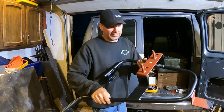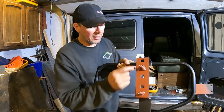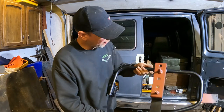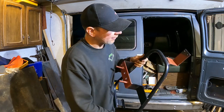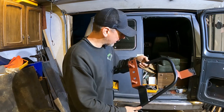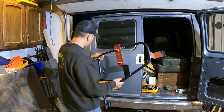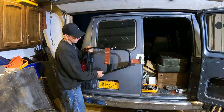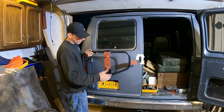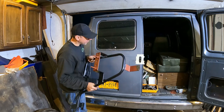Okay, so I ended up finding some half 20 fine thread bolts I had, and I cut them off and I welded them into the bracket here, and I've got some primer on it now. I'm just waiting for this to dry and prime this up. I'll hit it with satin black. This is powder coated, I found that out. Oh, and scratched it there. Dang it. Anyways, I've got that ready to go. So when that goes on here, I'll be able to use regular lug nuts on the bolts here, and they'll be good. I welded it. That'll be fine. The wheel doesn't weigh that much.